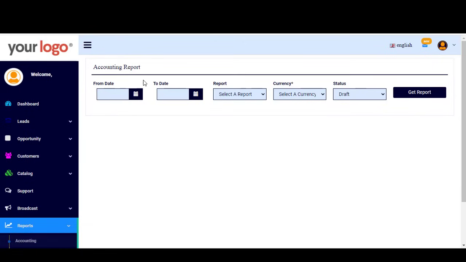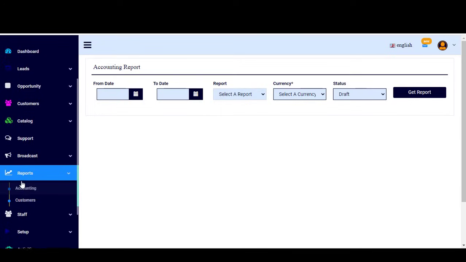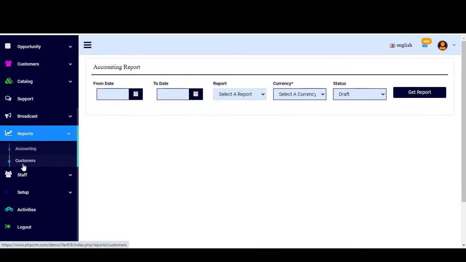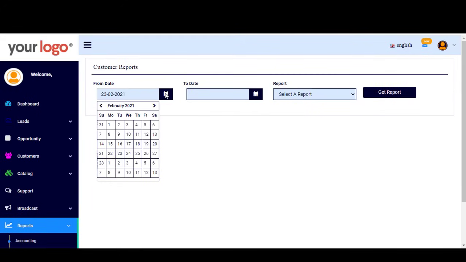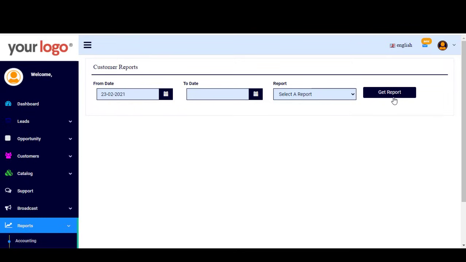You choose the date from and to, and the report type, whether it's a quotation or invoice, the currency and the status, and then click on get report. Next, if you want a report about the customer, you click here, choose the dates from and to, and the type of the report, and get report.